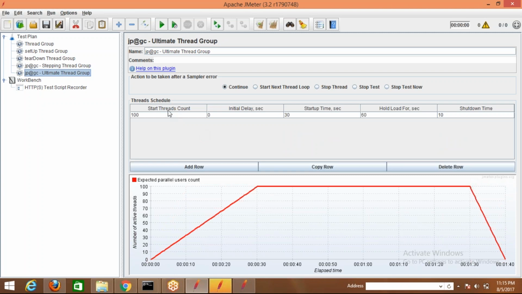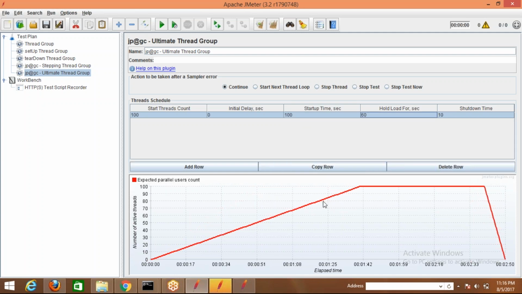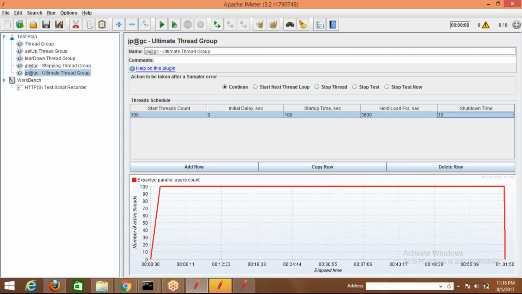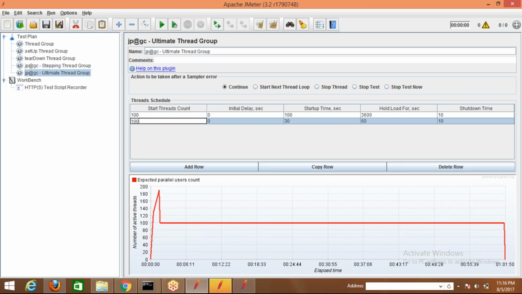Let's say you say 100 users have to start within 100 seconds, so ramp up is 100 seconds. Then run for 1 hour. Then you say you have to add 50 more users.